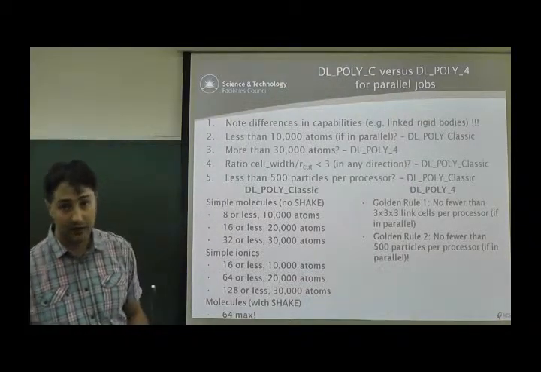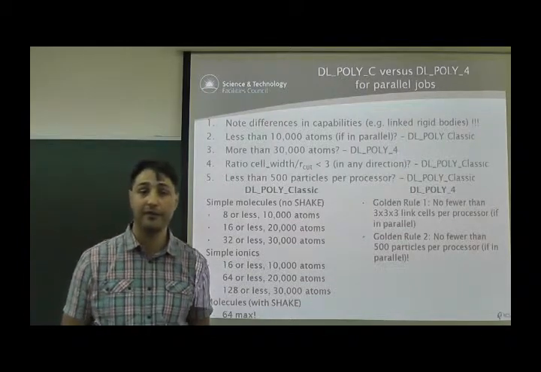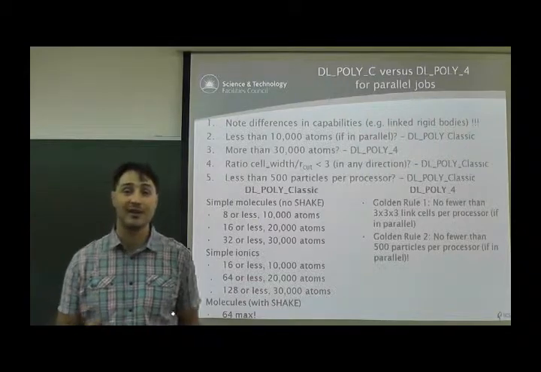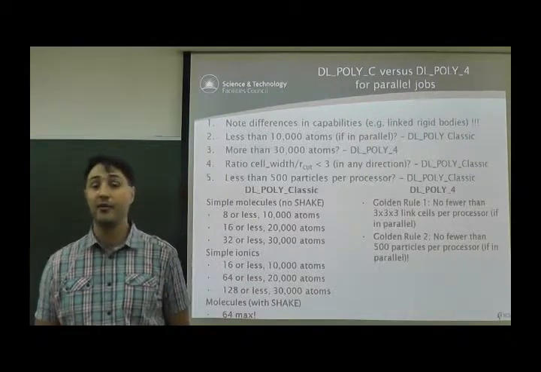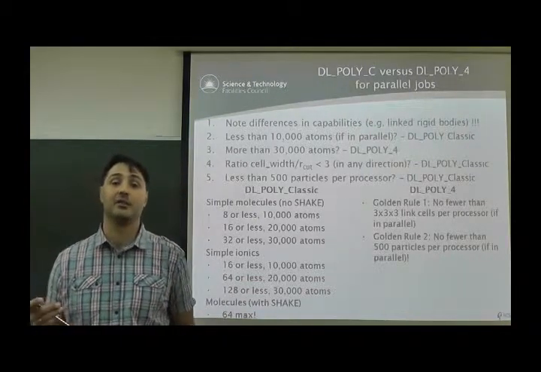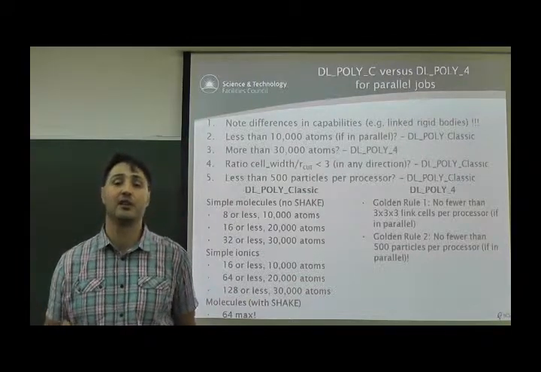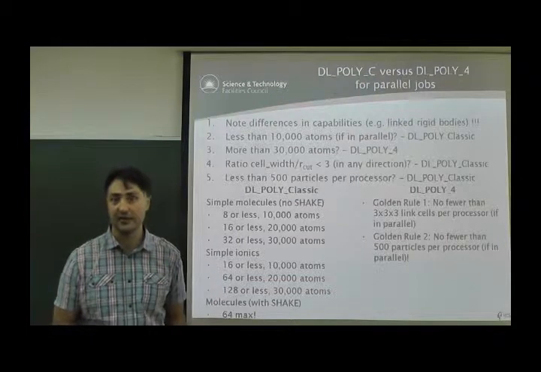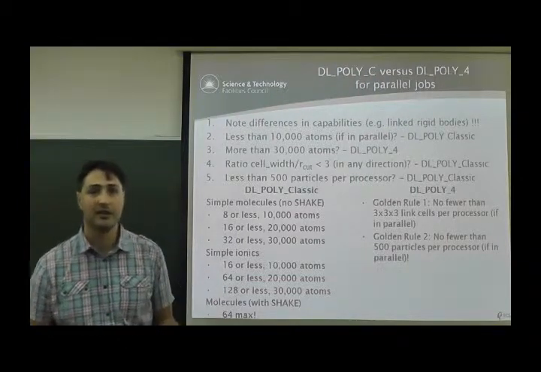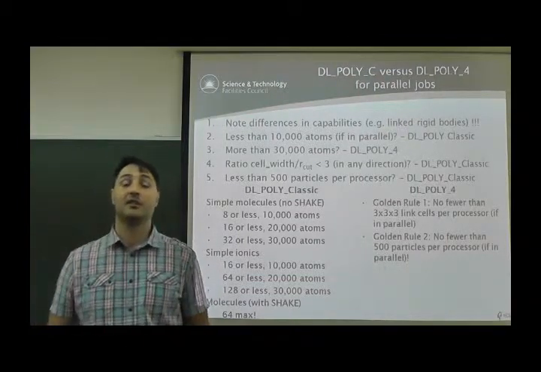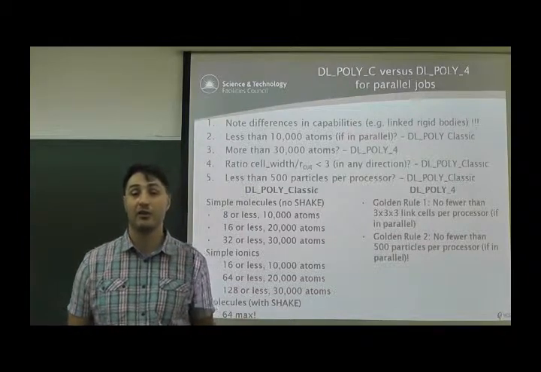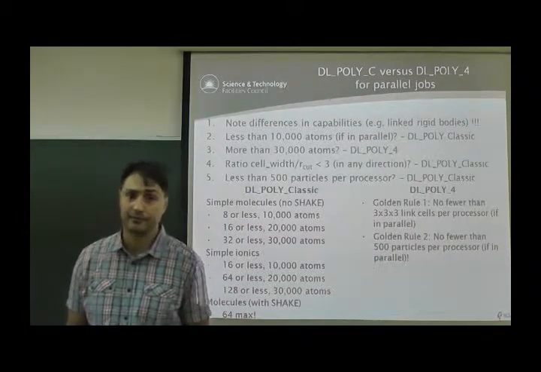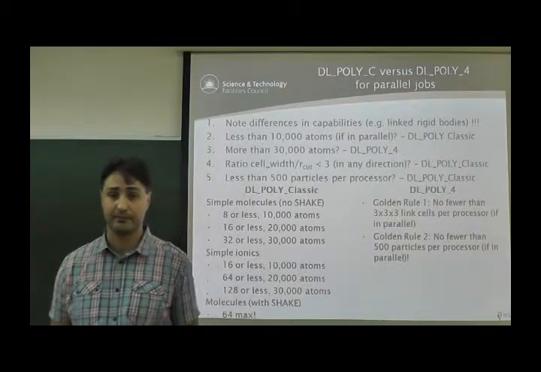So, if one of the packages doesn't have the capability that you're after, you just use the one that has it. If you simulate less than 1,000 particles, definitely you can do it with DL_POLY Classic. There is no need to go to DL_POLY 4 except if you want to. If you have more than 30,000 particles, then DL_POLY 4 is more or less the package of choice.